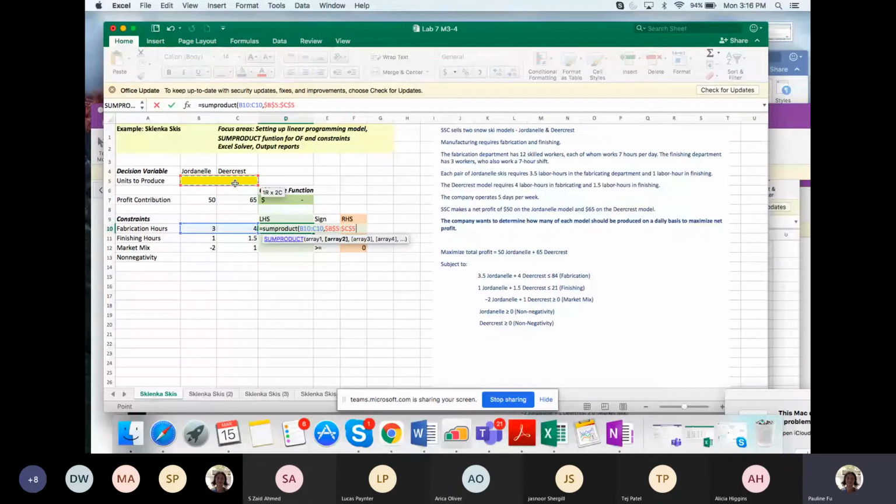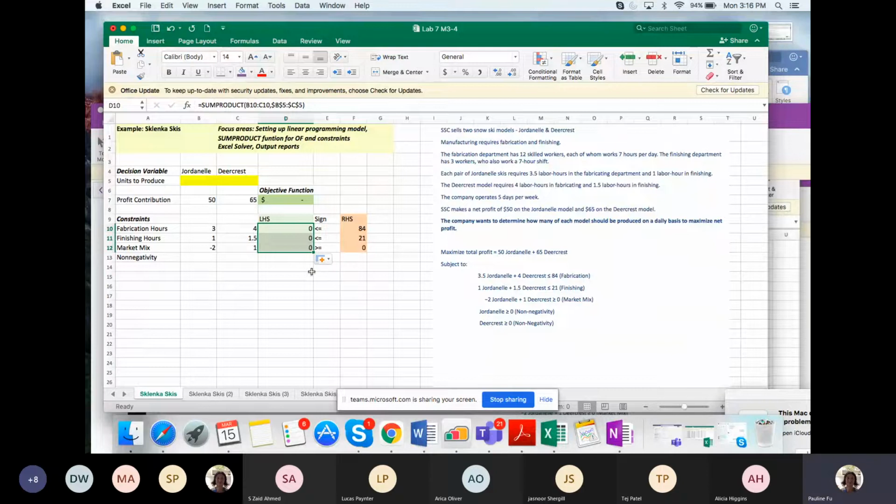If you are using a PC, press F4, or you can manually add the dollar sign. Because I use absolute cell reference, I can copy down the formula.